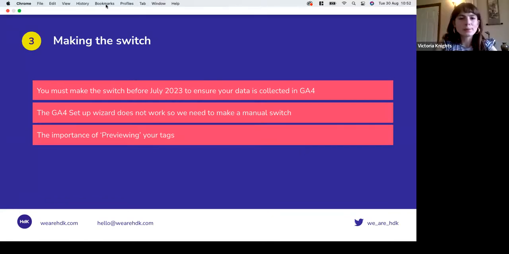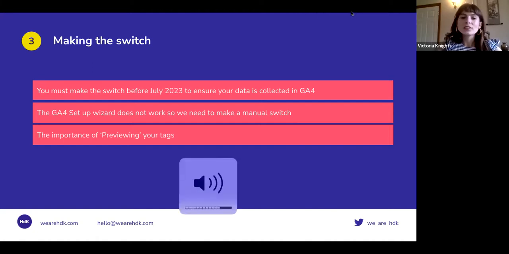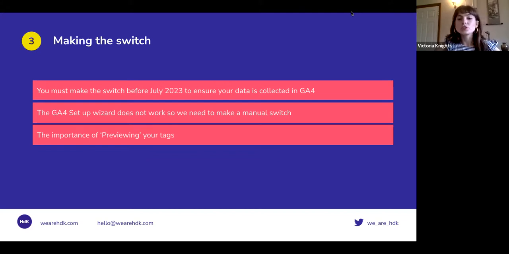Perfect, thank you, Meg. So we know that the change is going to be made in July next year. So we need to start thinking about how we can make the change smoothly and safely. What I mean by safely is that we can make sure that we're collecting all of our data. So basically, as long as the change is made before July, you'll still be collecting data in your Universal Analytics account. Once you've set up a GA4 property, you'll then be collecting data in both your UA property and GA4 property until July. But your data won't be identical because of the differences that Kay and Meg have spoken about.